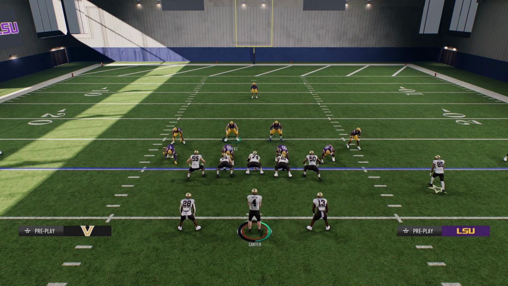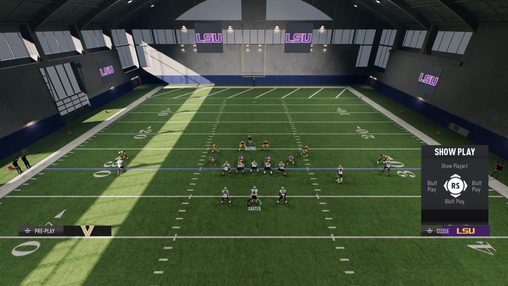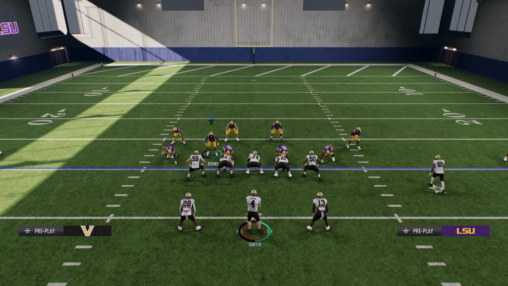So most people use a linebacker that's in the middle. Currently, we're seeing people use the safety when they bring them down. I'm currently doing that myself. There's a lot of different ways that you guys can use your user, but again, the main key is to pick the proper user.